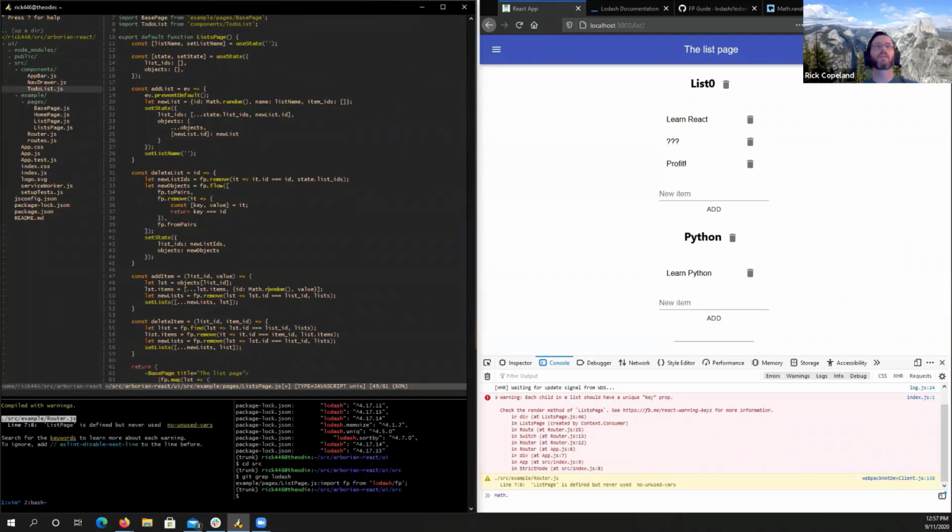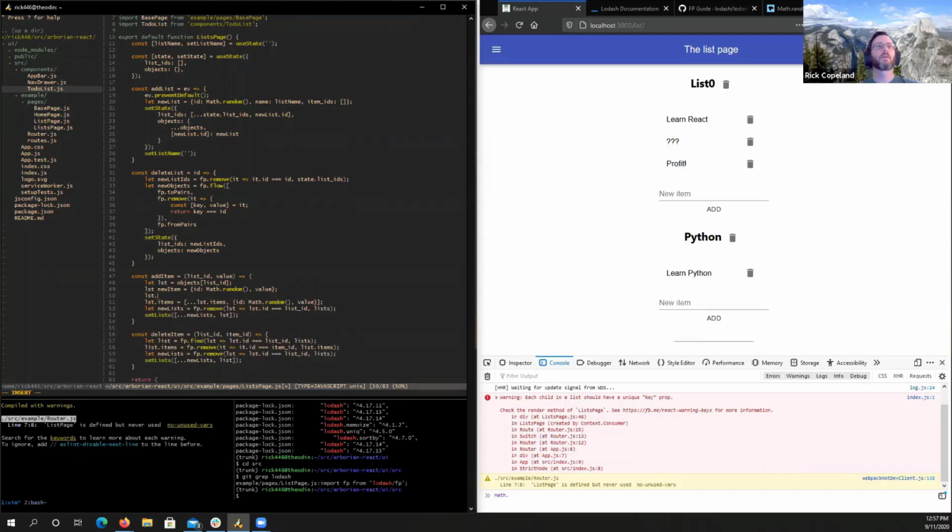The list items, that's going to be the same idea, except what we're going to do is let new item equal ID is Math.random, and the value there. And list.itemIDs is going to be list.itemIDs and new item.id.